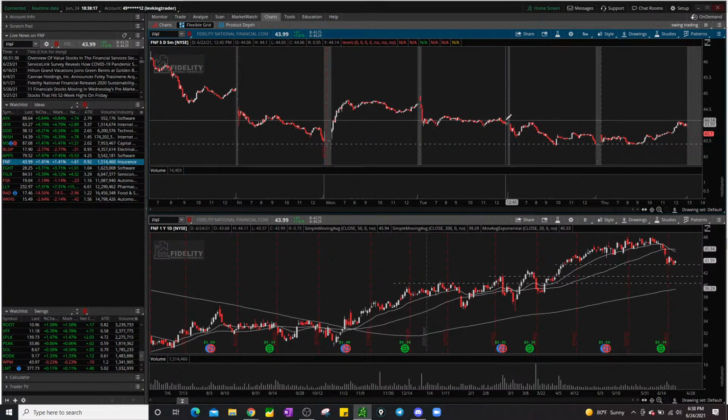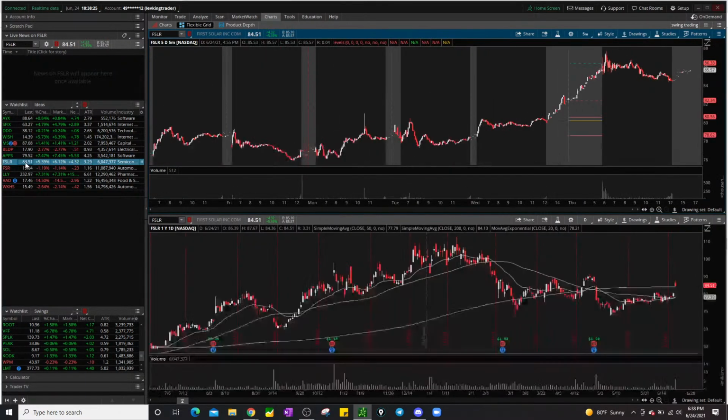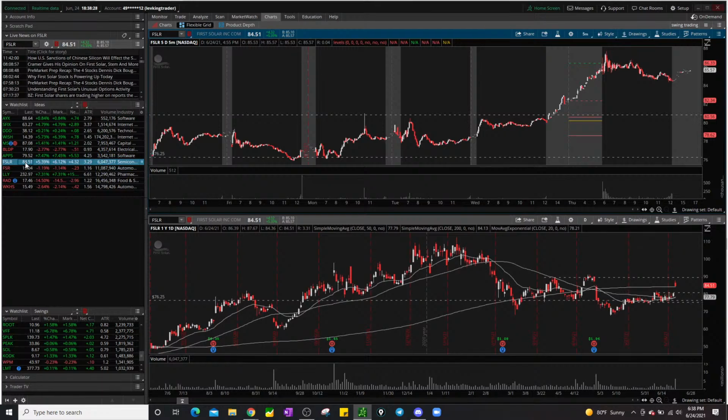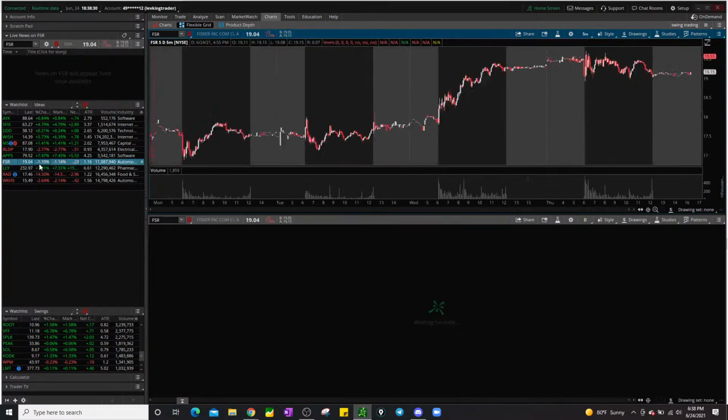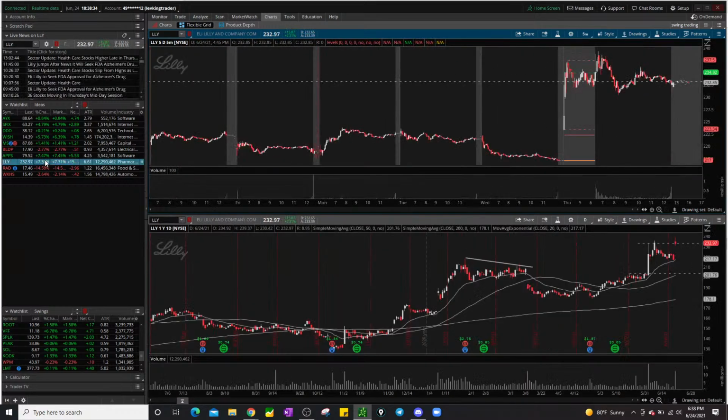Fidelity, which is also another financial name. Some of them were going up. I don't know. I'm gonna remove it. This one worked today, as you can see, push higher. FSLR worked, but gapped up pre-market so much. Fisker acted like garbage, honestly, guys.